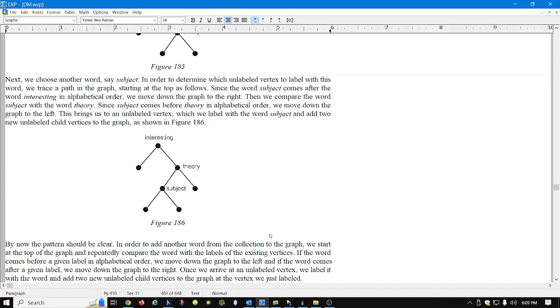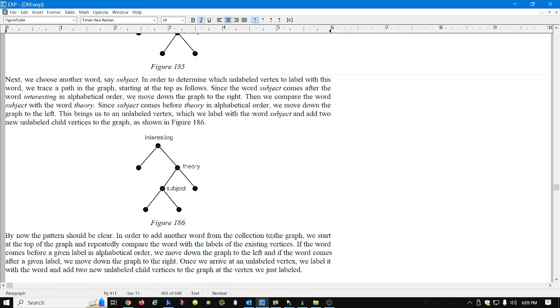Well, now, hopefully the pattern is pretty clear. In order to add another word from the collection to the tree, we start at the top of the tree and repeatedly compare the new word with the labels of the existing vertices.